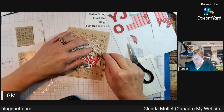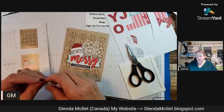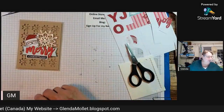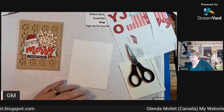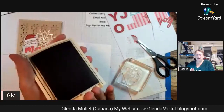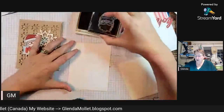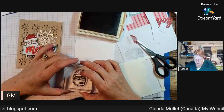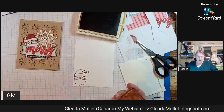Hey, that goes in the middle like that. There, that finished it off. Now, we'll stamp the inside. Let me find an inside. Where did I put them? And here's Mr. Santa Claus. Because I never send out a naked inside. Uh-oh. I pushed him too hard. It's got mung in his beard.